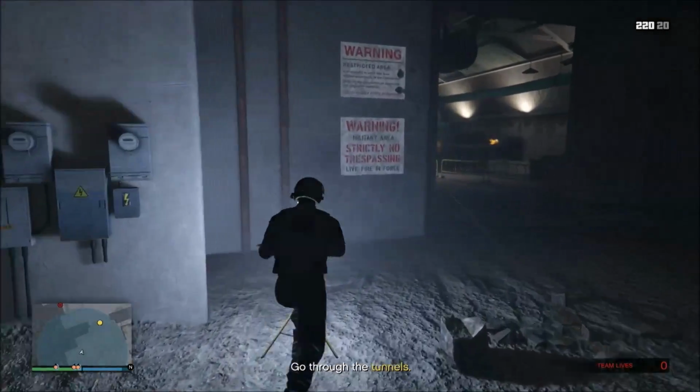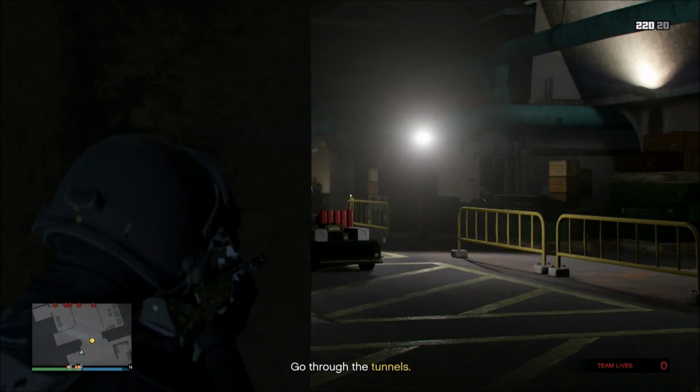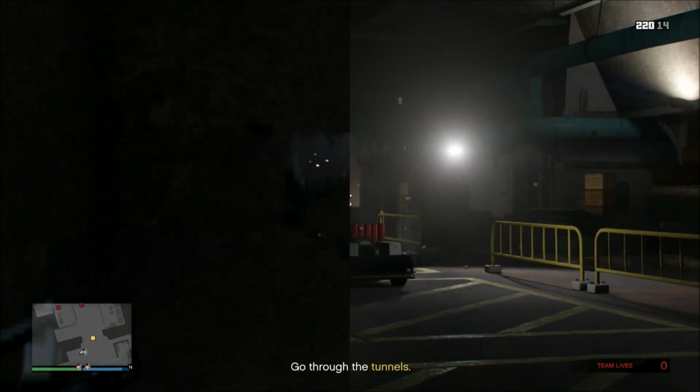Push into here. Take cover here and barely pop out. Do not rush this. Take your time with this. This is not a rush. We want to make sure we get Criminal Mastermind. We want to be safe on this. We want to make sure we have no accidents here. So just clear a path right here.